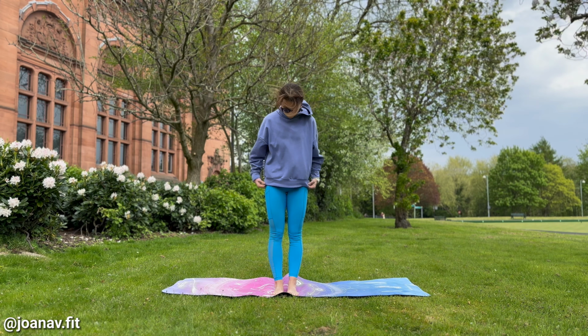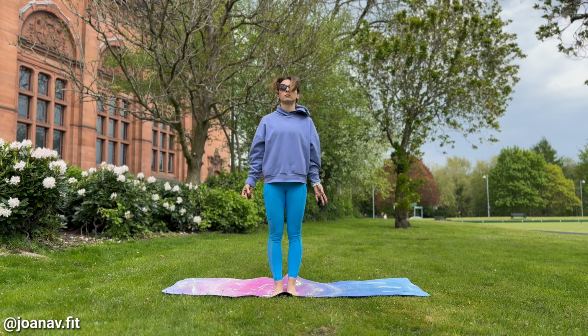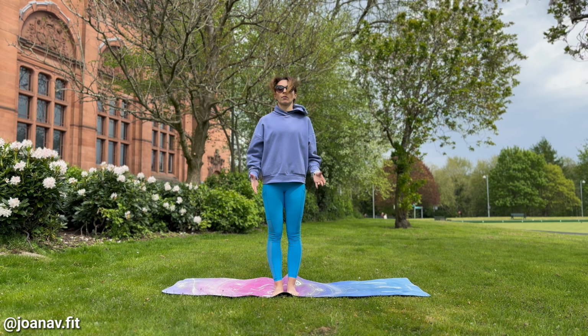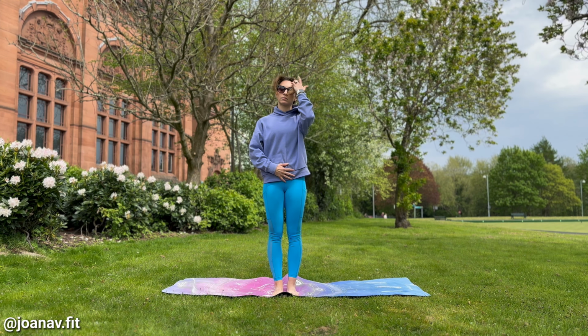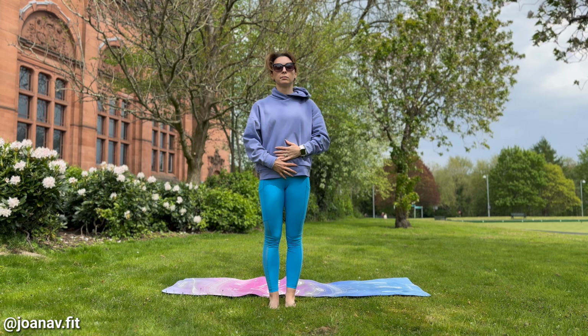Today we are doing a HIIT yoga flow. We're going to start with some pranayama, a breathing technique called Kapalbhati. Kapalbhati is a fast or high frequency breathing technique in which short and quick vigorous exhalations are performed with effortless inspirations.